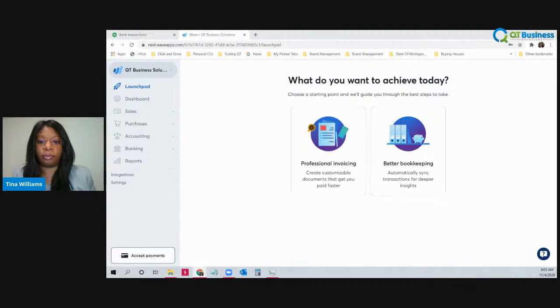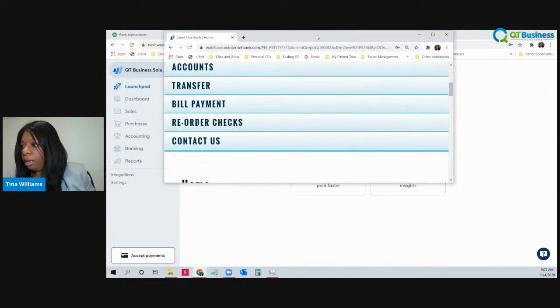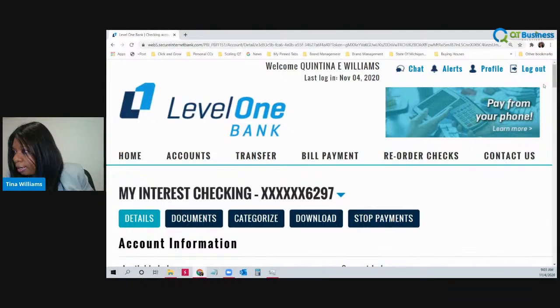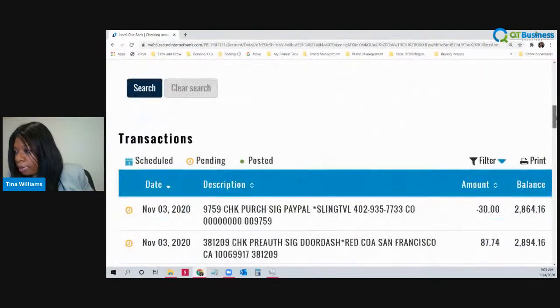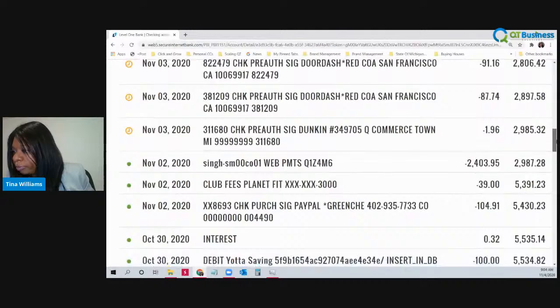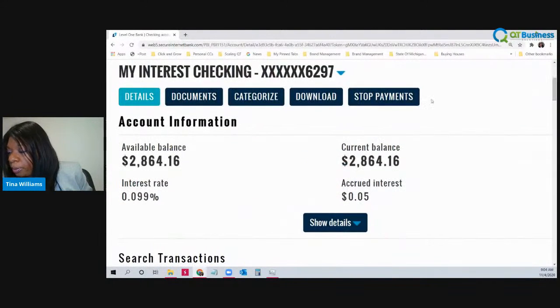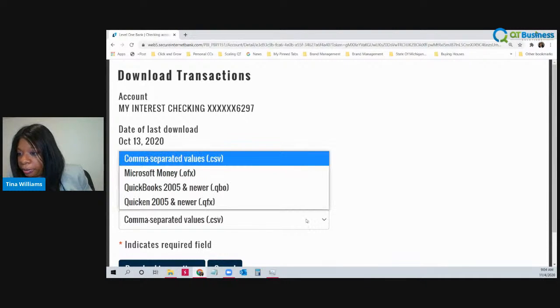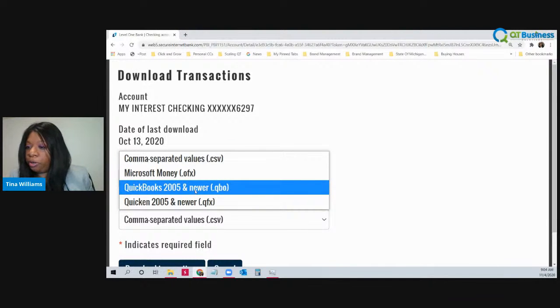There we go. All right, let's see. You can download, okay? And guess what, guys? You can go right here to the QBO file, so that way I can have a month or a year of transactions.